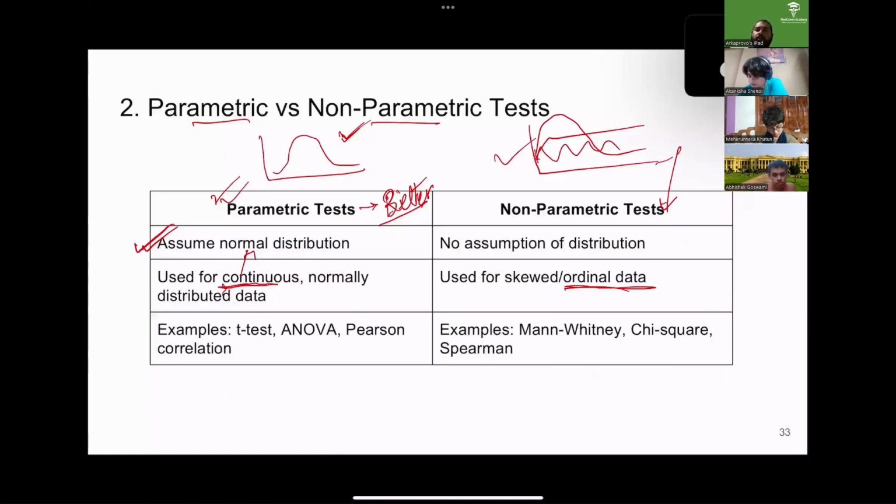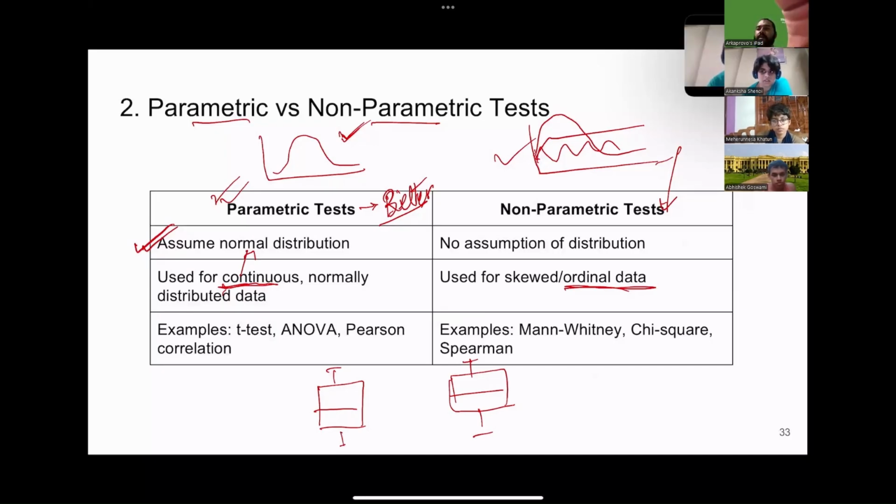So what are the types of tests that we can do? So we can compare the mean of two populations as we have discussed that day. What sort of graph am I drawing on your screen? Whisker box plot. Box whisker plot, right? So this is your median, interquartile range, right? So can we compare these kind of two different populations with certain tests?